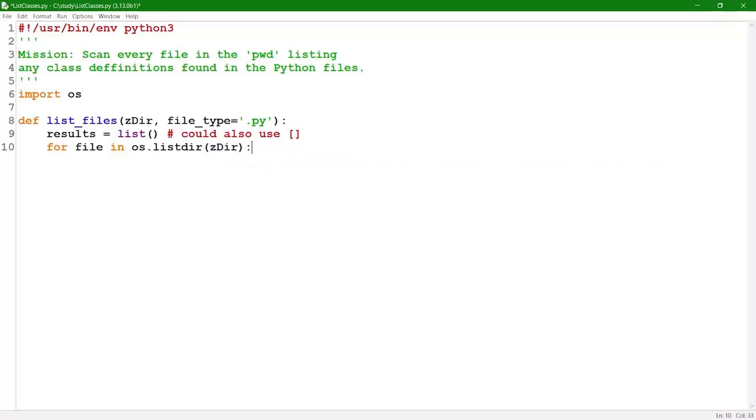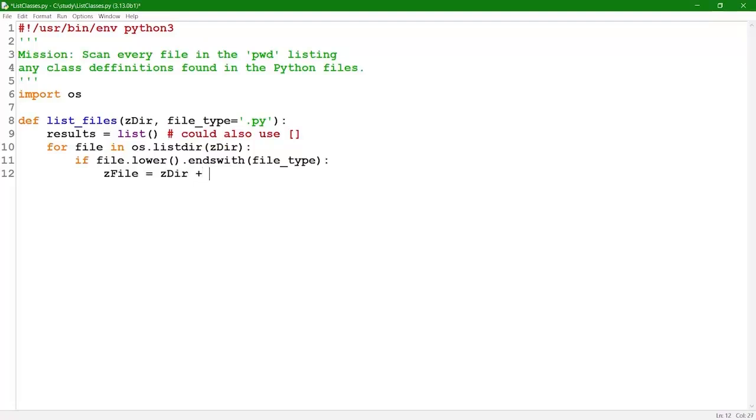And for each one of those files, if we have one, we're going to have to see if the file, and that's a string, so we can use endswith with our file type. And we have a good candidate for what we want to check. That's, of course, going to be a Python file. So let's set a zip file equal to the path plus the file.